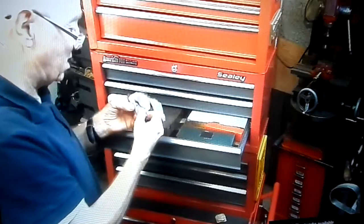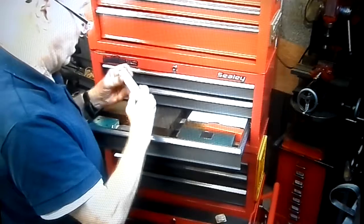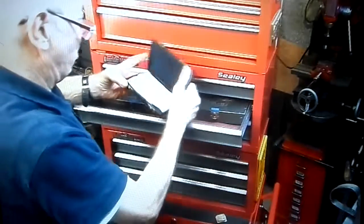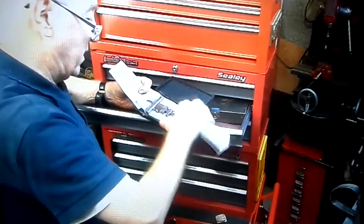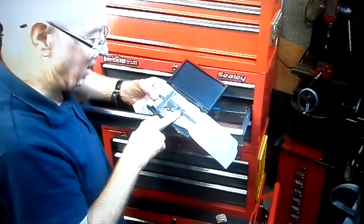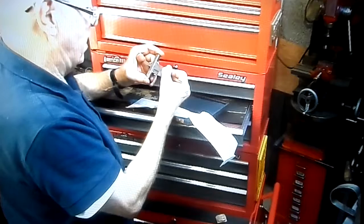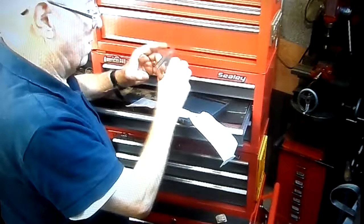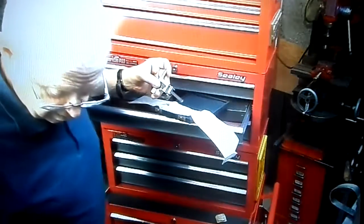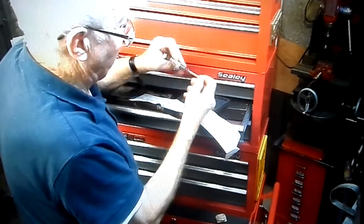This is a Moore and Wright. This one is a Starrett — rougher than I got it in, but I still use it regular. I would imagine there's room here — yes, I have room there. I showed this on one of my tapes. Now this is a lovely little tool. I haven't got around to using it yet, but I hope to use it on a regular basis. A depth gauge, fine adjustment. The maker's name: Precision Tools Coventry. Very clean, very clean little tool.